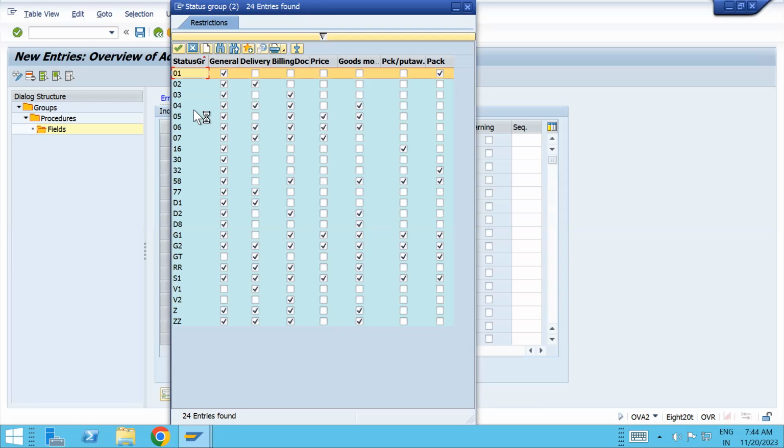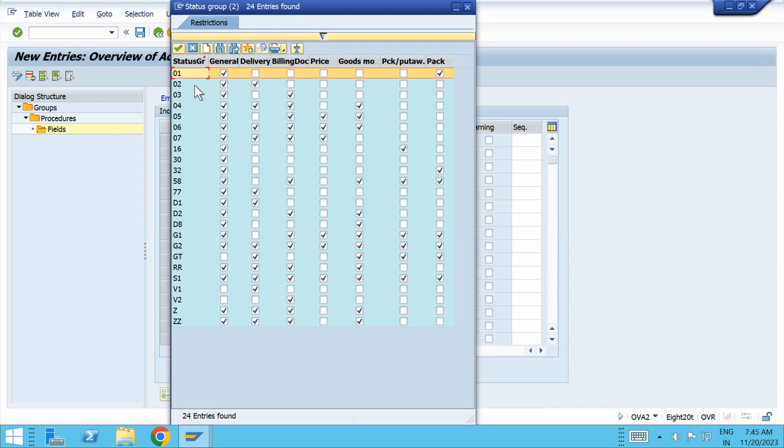Yes, sir. So in that case, to avoid those mistakes, we will set the status group in the incompletion procedure, so that while creating the order these important fields have to be there, otherwise the system should not allow creating the order. So going forward, we don't have any issue with particular fields missing in the subsequent documents. In the initial document itself we are validating by making these checks.